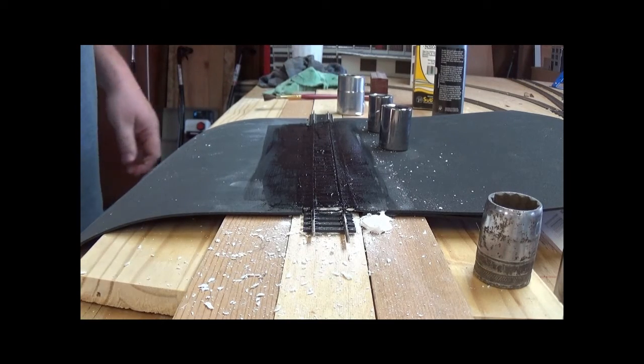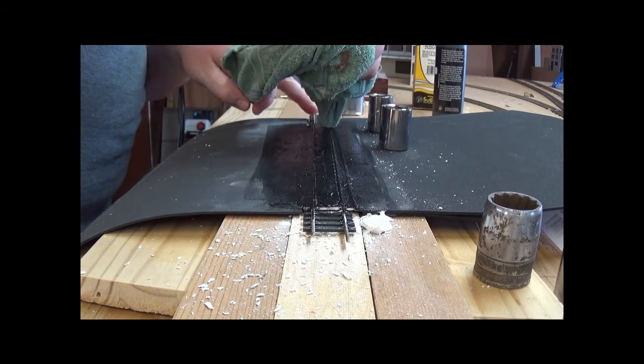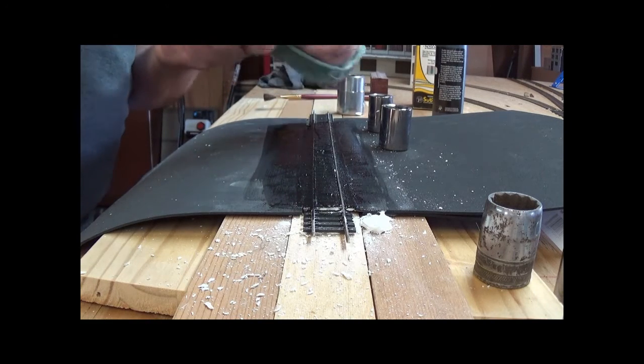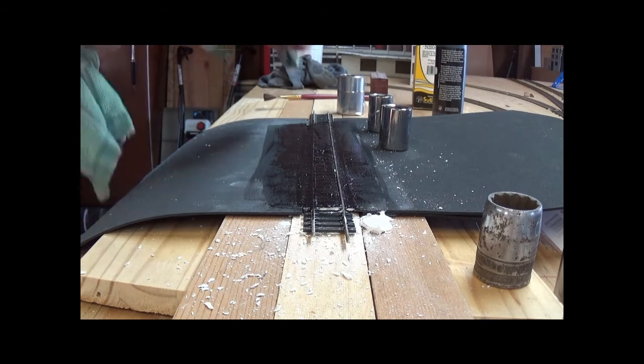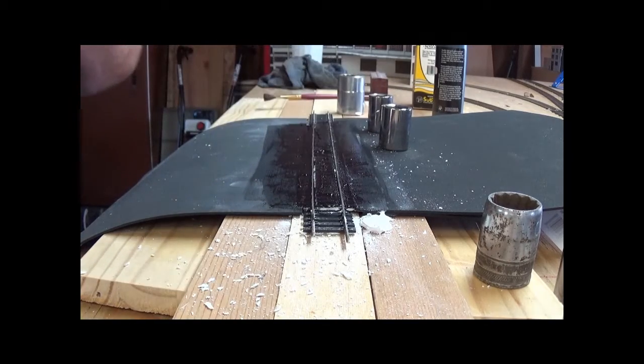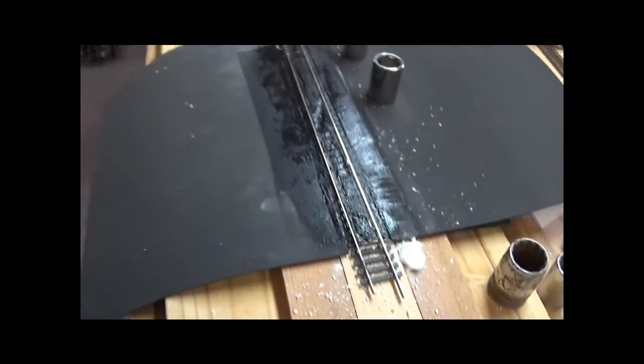Okay, after that's done, you can take whatever you like. I have an old dish towel that I'm using. What I do is I wrap it around my finger and use the tip of my finger to rub off the rail head. On both rails. And voila, you can see that I have run rail through asphalt.